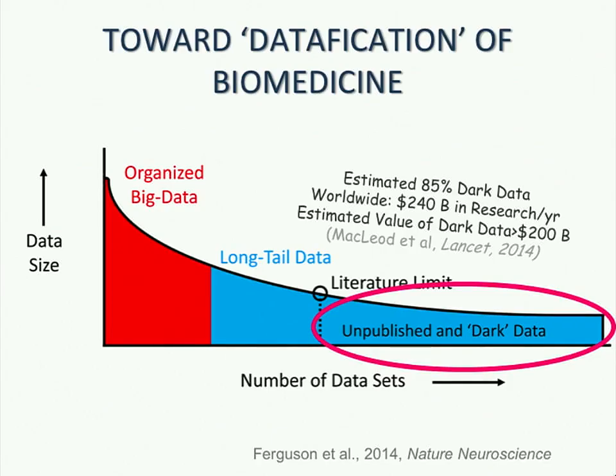And currently, when one looks at this, there's the question of the cost of reproducibility. And there's the other issue of cost. How much money are we putting into research that we don't actually have access to? So there was an estimate done in 2014 that 85% of the data collected in research studies is what's technically called dark data. And if one has 240 billion in research per year, you have $200 billion of investment that is not available.